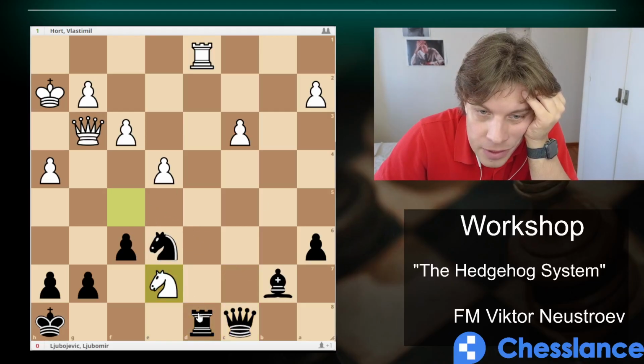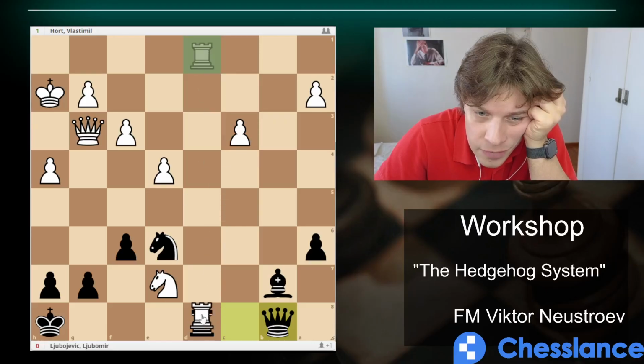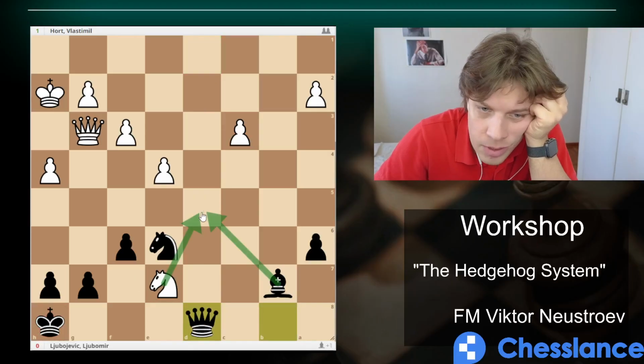Knight e7 to d5 looks strong, but the bishop takes. So here, queen b8, let's say. If you don't want to trade queens, you have to take on d8 first. Queen takes d8. Knight d5 now, completely no point.